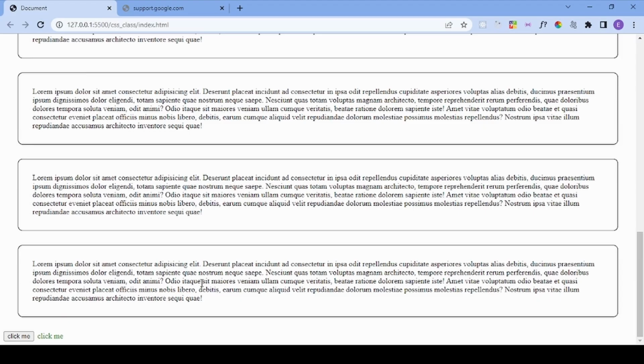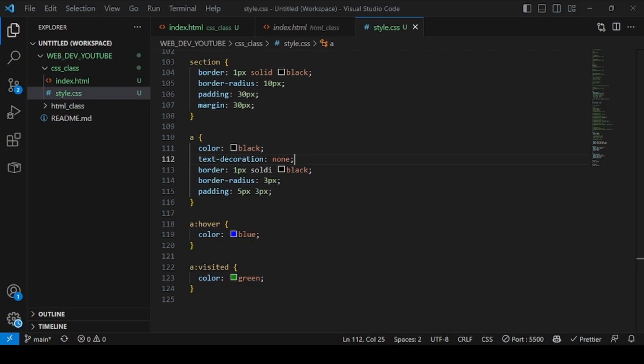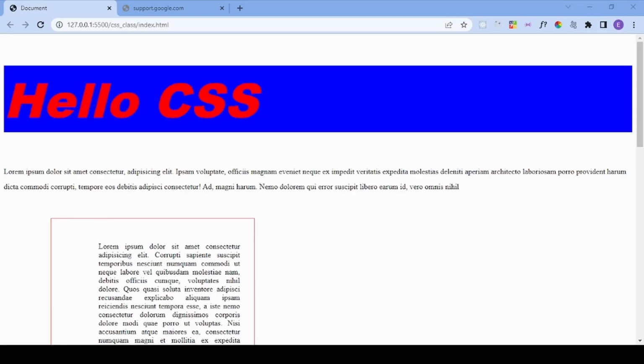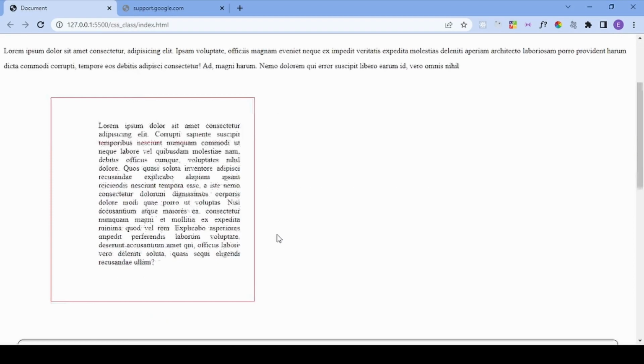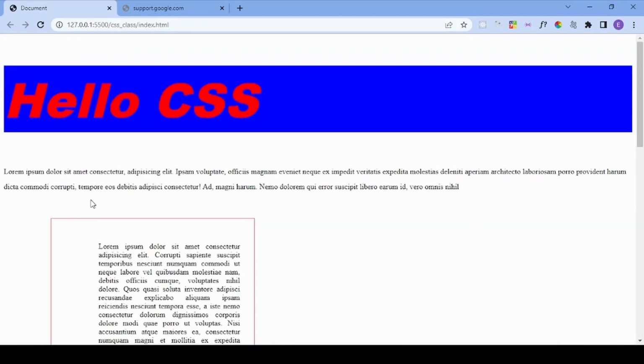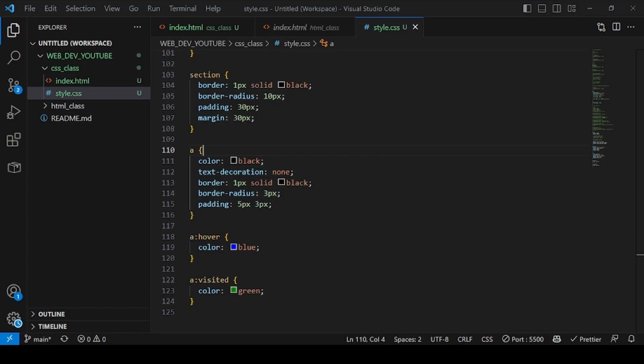Oh, okay, it's not showing. What's happening? Maybe I didn't save. Let me go back to my VS Code. So, for my solid, I didn't spell my solid correctly. That's L-I-D. So if I do this and go back to my browser, this is what I'm getting. So boom. So this is a link styled like a button. So take note. Let's go back to VS Code and do some more stuff.